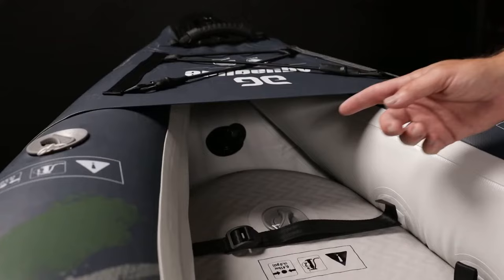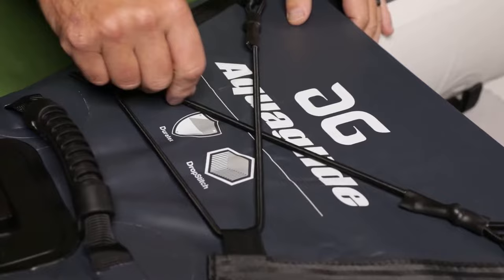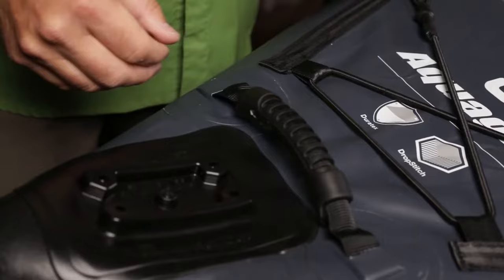A drain plug in the stern offers easy drainage of the cockpit when on shore. The stern features a deck bungee, carry handle, and universal mount. The deck bungee offers added storage for dry bags or other gear. The handle is padded and textured, making it easy to hold onto even when wet. The universal stern mount is great for mounting an anchor system or a POV camera.